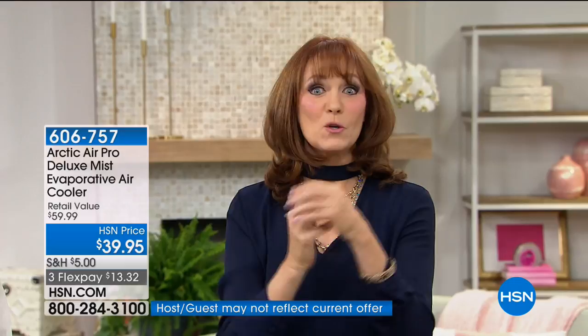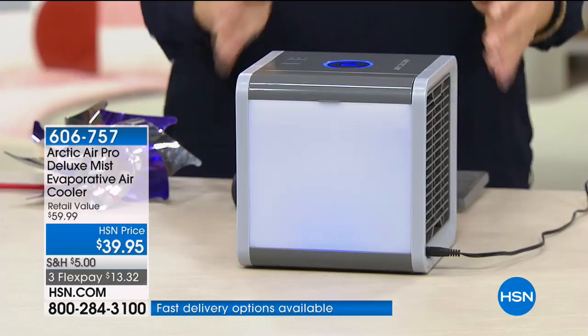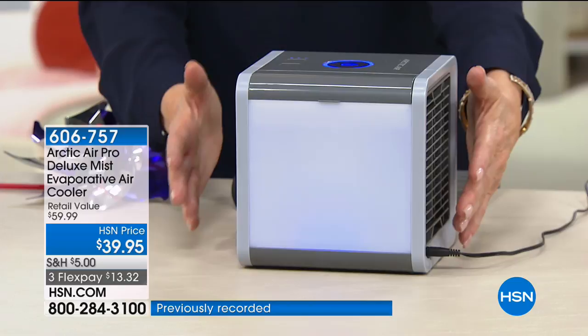It's almost like your own little air conditioner. It takes in the room temperature air here and puts out ice-cold air on the other side. Think about last summer — were you so hot? Even with the air conditioning on, did you find yourself getting up to check the thermostat? This is going to be your personal air conditioner, cooling 45 square feet right next to you.